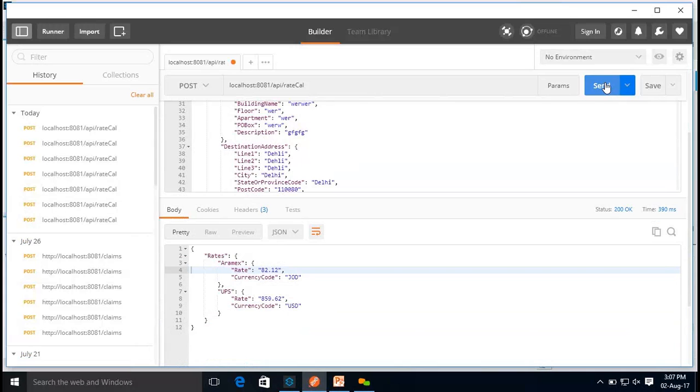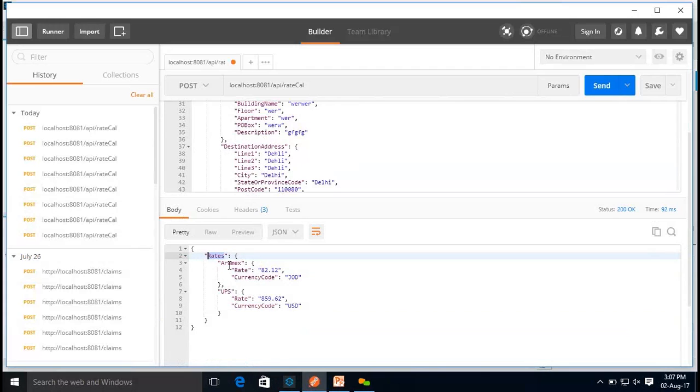Let me click again. Yes, you can see this response coming on the screen, and it is a collated one. It shows rates from two different vendors with two different rates and currencies. Based on the feasibility and the budget, you can adopt any of the services provided by the vendors or the logistics services.